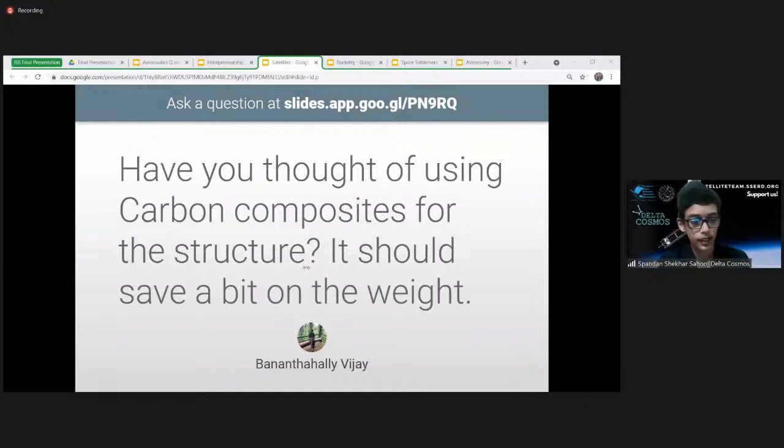Yeah. The carbon composites, we will be looking into that as well. We'll shine a light on that too. We particularly stick to aluminum alloys because they are one of the most commonly used materials for the structure of the CubeSat, and they were most common in most of the CubeSats, and mainly they were used for the lowest thermal coefficients. Aluminum was used because it's light and it will save weight. Carbon composites can be looked into as well. Yeah, we'll do a bit of research on that as well. Thank you for your suggestion.